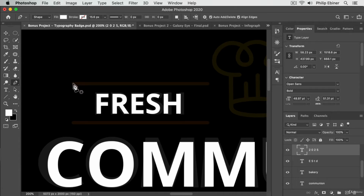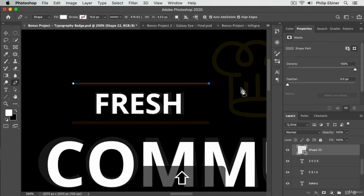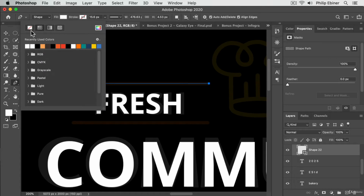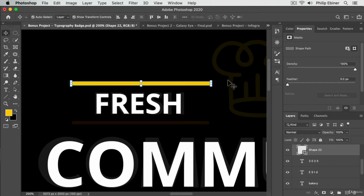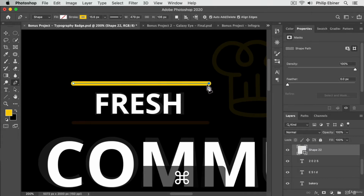So I'm just going to click and then click. Now, a fun thing to note, and let's turn off our fill. Our stroke we're going to turn on. We might change the colors. But a fun thing to note about the pen tool is if you hold the shift button down when you're clicking, it helps to keep it perfectly level. So now I'm done with this shape, so I'm going to just command click off of this layer.